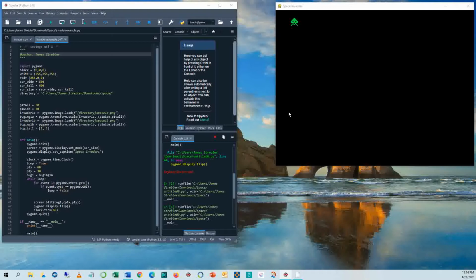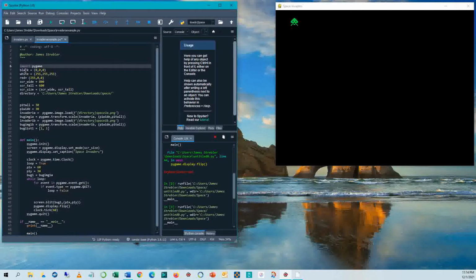instead of something that I'm telling you to do. Okay, so one of the things that people asked me about was a Space Invaders game. How can you do that when you have tons and tons of little invader characters? Here, if you look at this, some of it should look familiar. We're importing Pygame, defining some colors, setting the size of the screen, and then setting the screen size by creating this tuple that we use later.